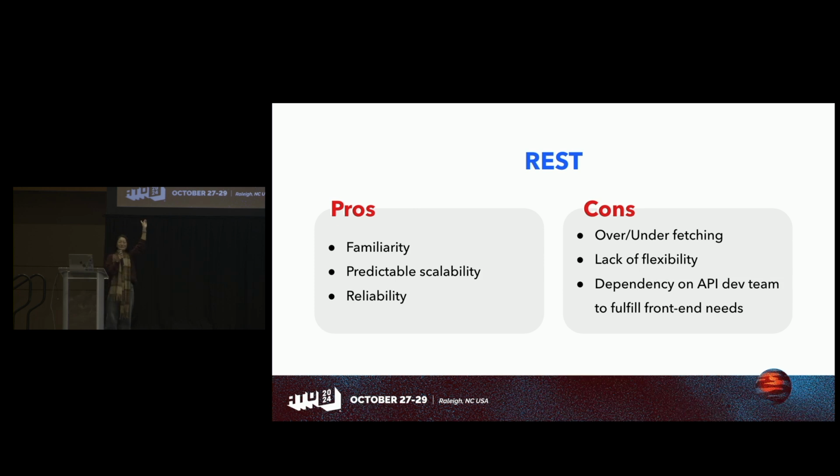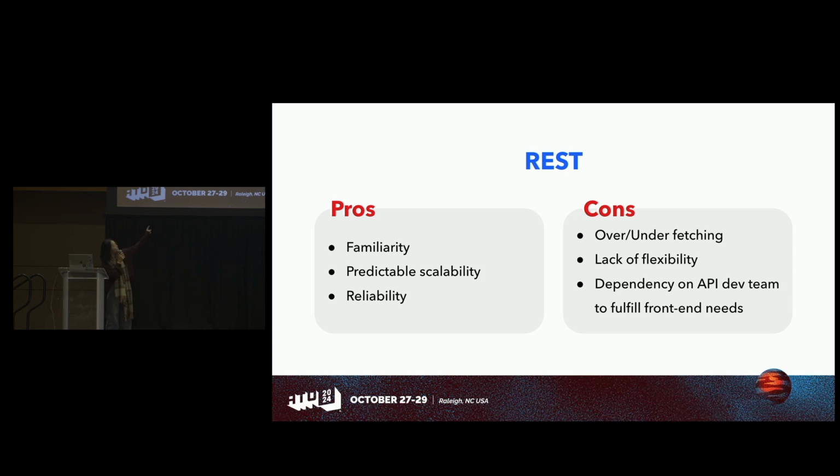It's also predictably scalable. Let's keep using the analogy: if someone walks up to the hamburger shop, they want hamburgers. You can predictably guess that they're going to order a hamburger, or at least in units of hamburgers. You know by the number of orders they're making how many hamburgers they want. Versus if someone walks up to that central cashier, you don't know. Do they want hamburgers? Do they also want pizza? Maybe also a hot dog? Maybe there's sushi over there, and maybe they also want sushi. So when someone is ordering something, in our analogy, you don't know how large that order is going to be. GraphQL is less predictably scalable than REST is for that reason.